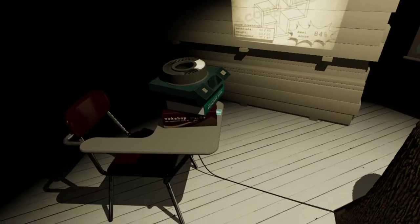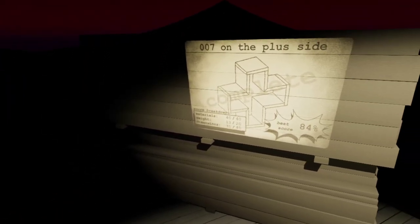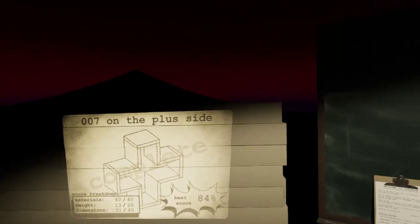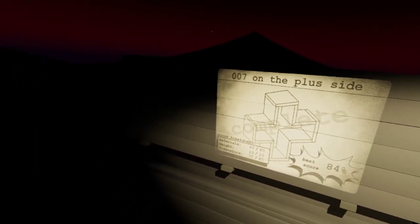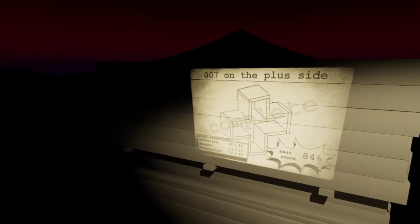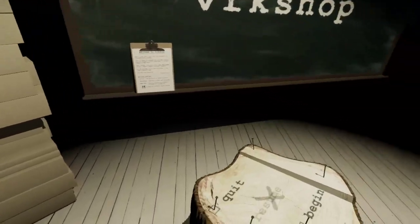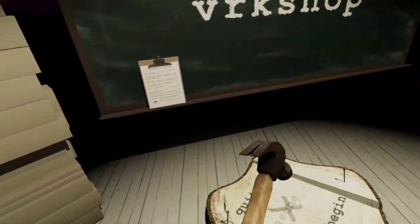All right, playing some more VR Workshop, and I just want to explain something. I did this one, but I wasn't really happy with the score I got, so I'm going to do it again. I did record it, but I don't know if I want to upload that, because it was kind of bad. It was just probably like an hour of me getting frustrated — well, not frustrated, but just lots of silence. I think that's pretty bad, so I'm just going to do it again, and this time I'll try to do it as fast as possible.